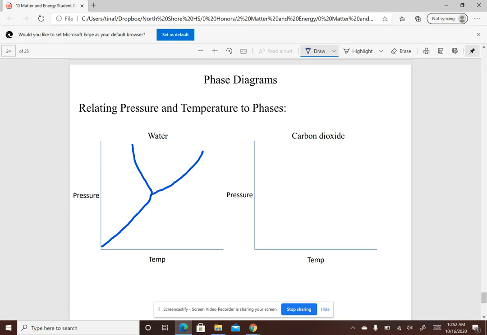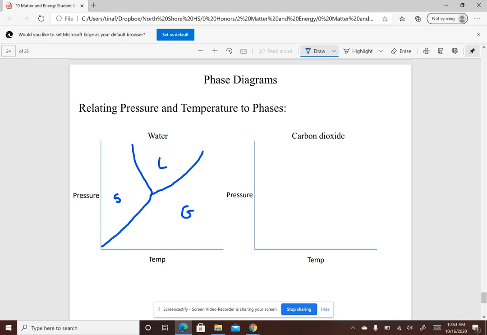Okay. And not that you'll have to draw one of these, but you do have to be able to label what's going on and answer questions based on a diagram that you're already given. Okay. So, what's happening here? If I look at my temperature axis, my temperature starts off low. This is going to be your water in the solid phase. This is where we have ice. This is going to be water in my liquid phase, and this is water in the gas phase. Okay. And each line represents where a phase change would occur.